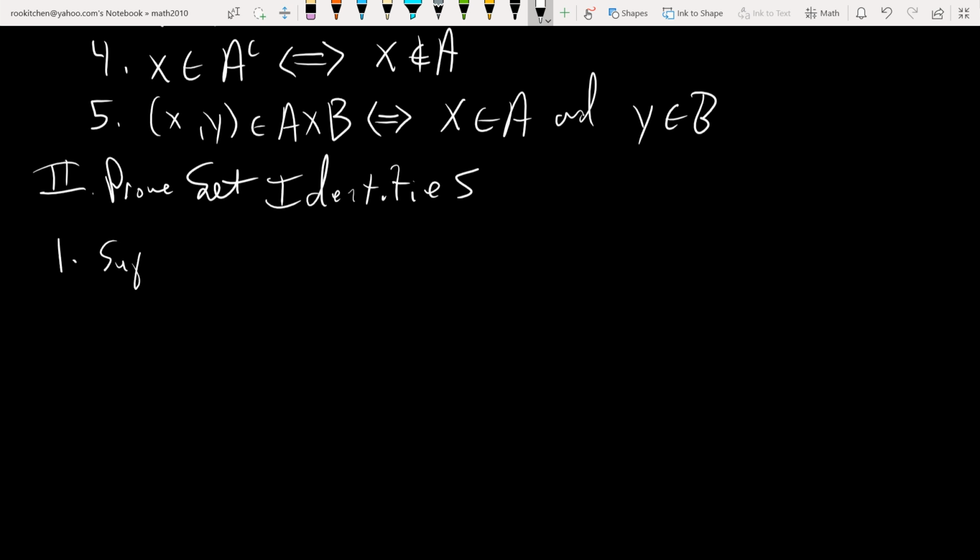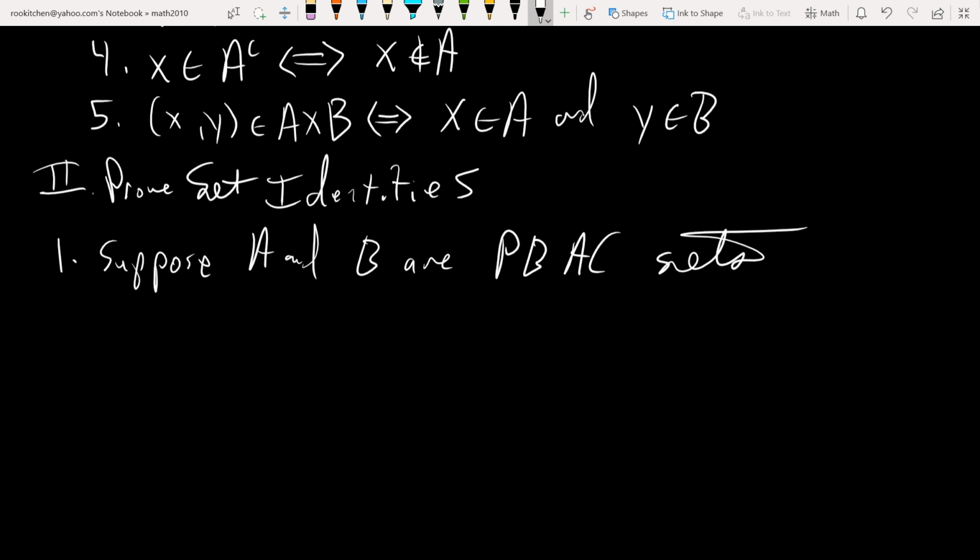There's going to be a double supposition. So suppose A and B are particular but arbitrarily chosen sets. And then within those sets, you're going to be picking out a particular element. The book will call these element arguments.